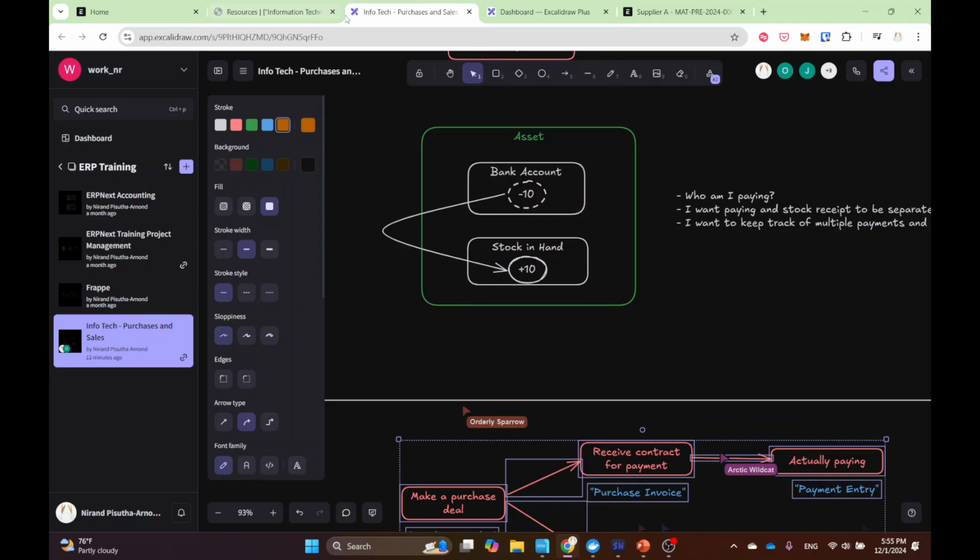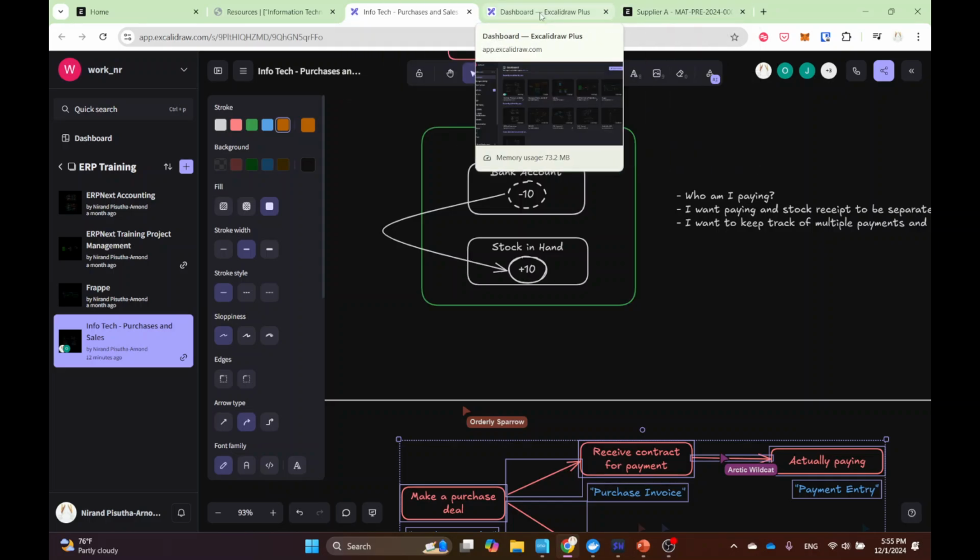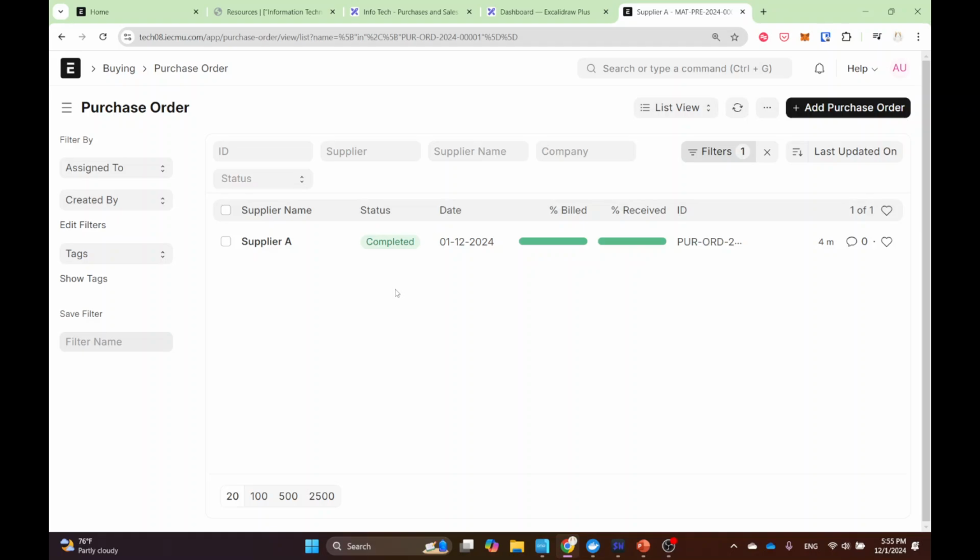Okay. Let's just practice a little bit more. I want you guys to buy more things, but this time, I want you to try to pay multiple times, and I want you to receive multiple times. Let's try that. And you're going to see that if you keep track of the purchase order and you pay partially, the percent received changes. If you make a purchase order, and then you make multiple invoices, and then you can also make multiple purchase receipts. How about that? And see what happens.